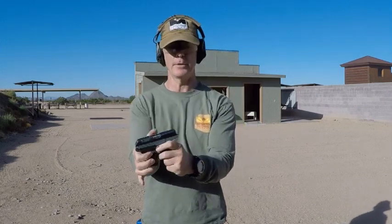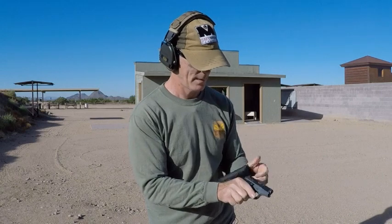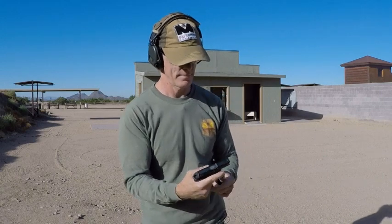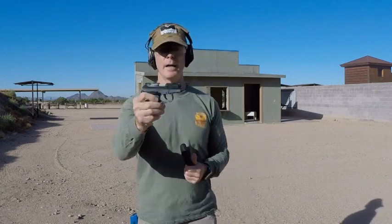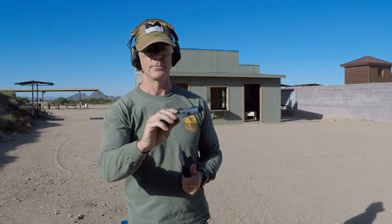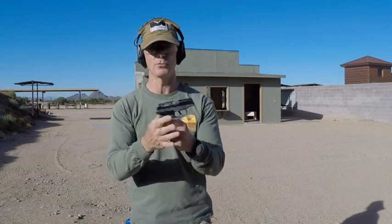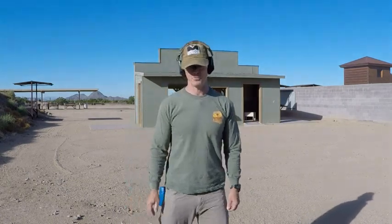Got a failure to — something — which is not unusual for this gun. Yep, it failed completely. Exhibit A: the Kel-Tec. Don't bet your life on it. This is not unusual. Got the gun fixed — it was a failure to everything. Kel-Tec: they're cheap. I wouldn't bet my life on it.